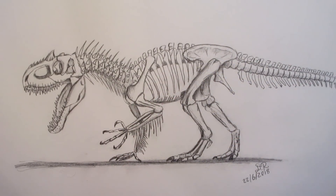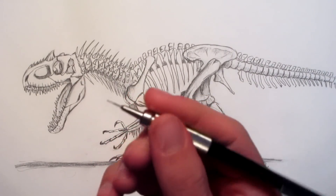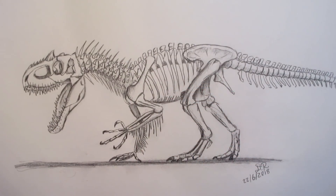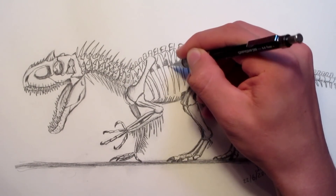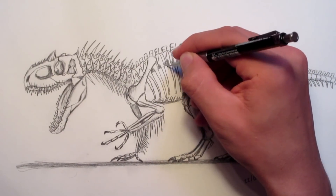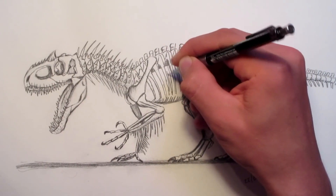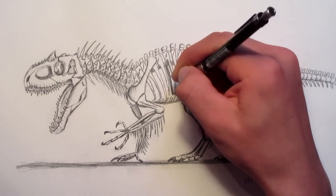Another very cool thing is that this pencil is great for writing. It seldom breaks — it breaks sometimes if you let the tip get too long. It's a great pencil to write with. It's got a great range of shading, so with this pencil alone you probably don't even need a shading set for most drawings. Let's add the ribs on the other side of this Indominus Rex skeleton, which was completely drawn with a Graphgear 500 mechanical pencil.